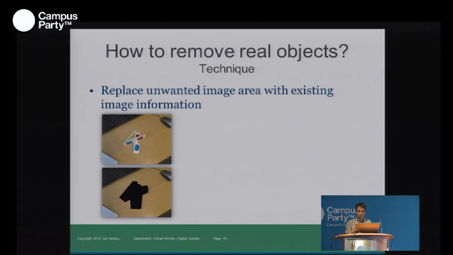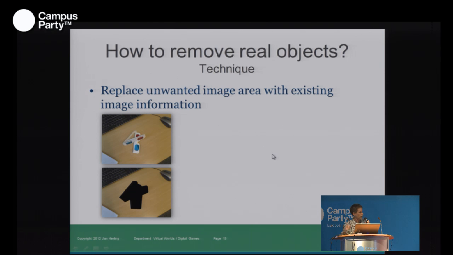Because we don't know the real video content behind the object, but we are trying to create a final video result which is convincing for the observer. So our target is not to create the absolute best possible reality, but we want to create a reality which looks convincing, or which looks understandable for the observer. So that if the observer does not know that the video is manipulated, he says, okay, this seems to be real.